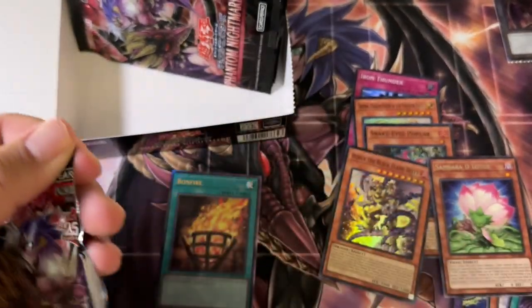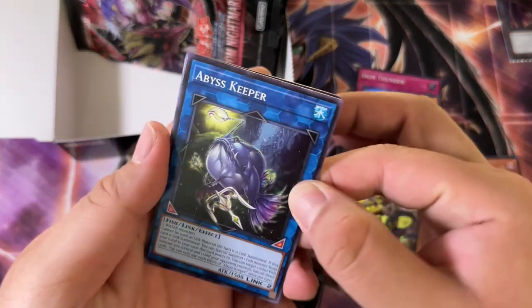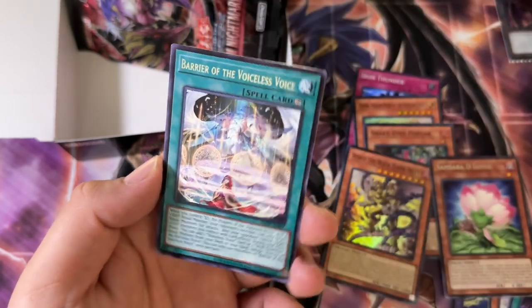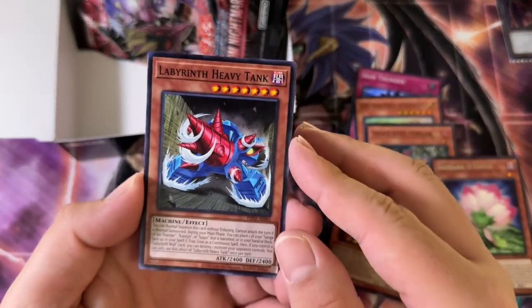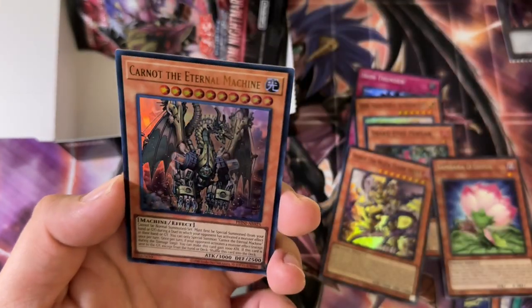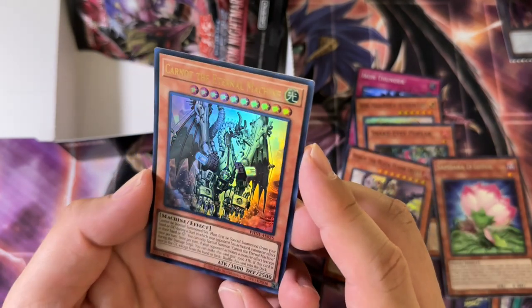All right. Come on, man. We've been seeing a lot of rares here, and commons. Abyss Keeper. Clatter Sploder. Earthbound Fusion. A Dark Element. And then a Barrier of the Voiceless Voice. Whew, come on. Loving Defender forever and ever and ever. Labyrinth Heavy Tank. Memento Karibo, Goblin Biker Grand Stampede, and a Carnet, the Eternal Machine.